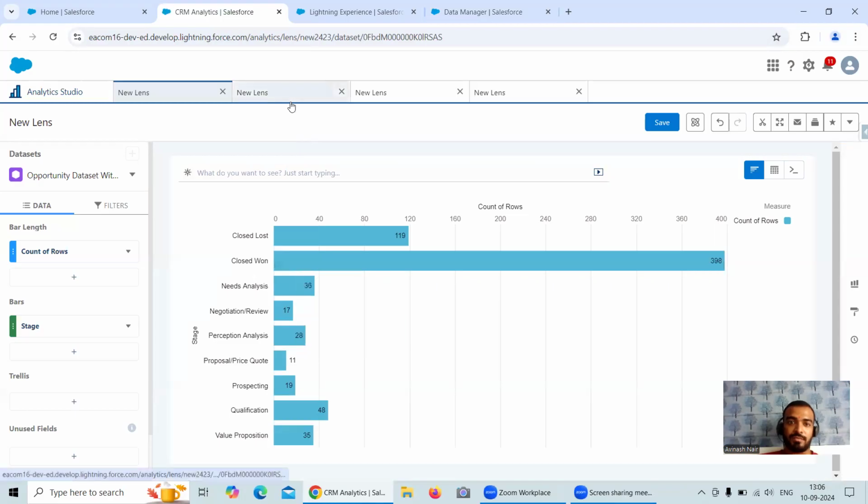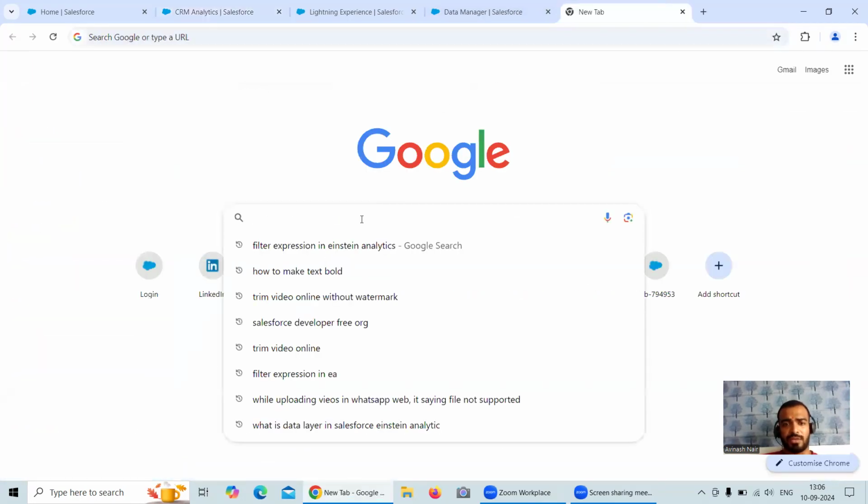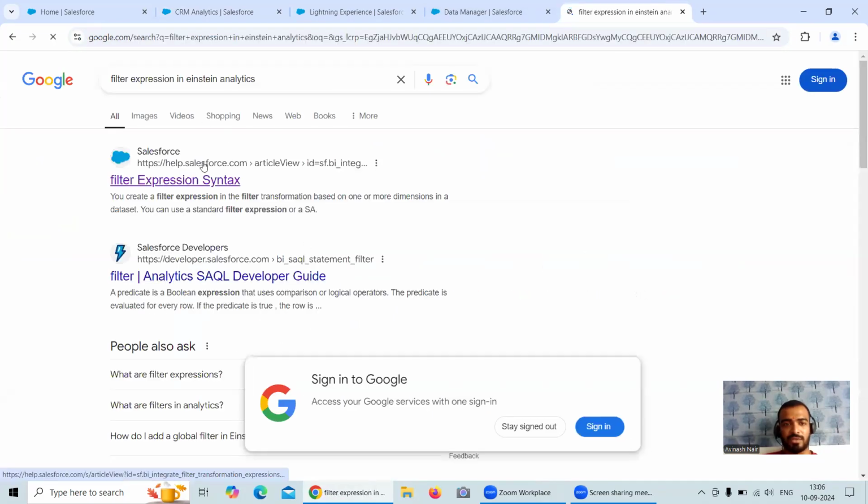So that was a few leftover topics without SQL. These are a few tricky ones, and that's it about this video. If you want to learn more, you can just Google search filter expression in Einstein analytics. Once you Google search, open the first thing, the filter expression link from Salesforce.